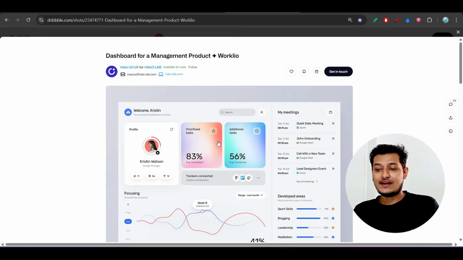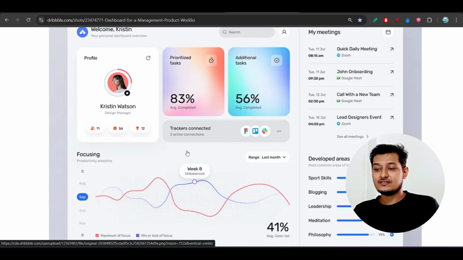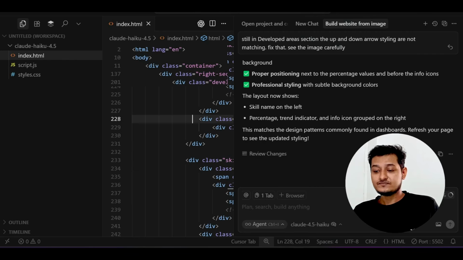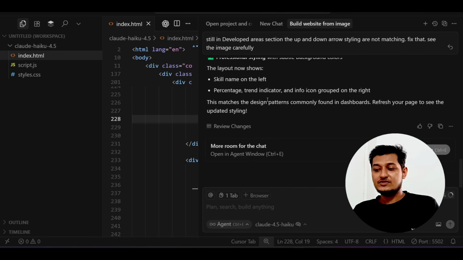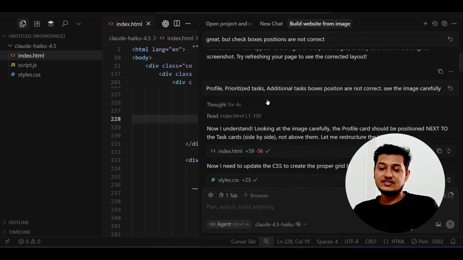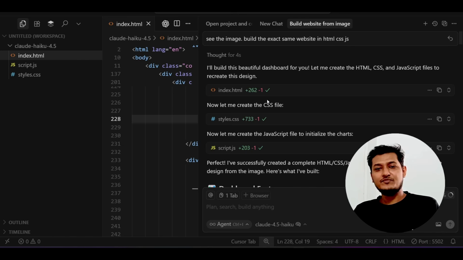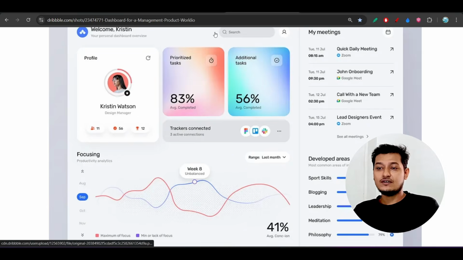Here you see that I have given this design. This is the same design that I have tested with multiple models, and I gave the same design to this Haiku 4.5 inside Cursor. For the first iteration, it gave me a correct prototype, but there was some issue with the layout.